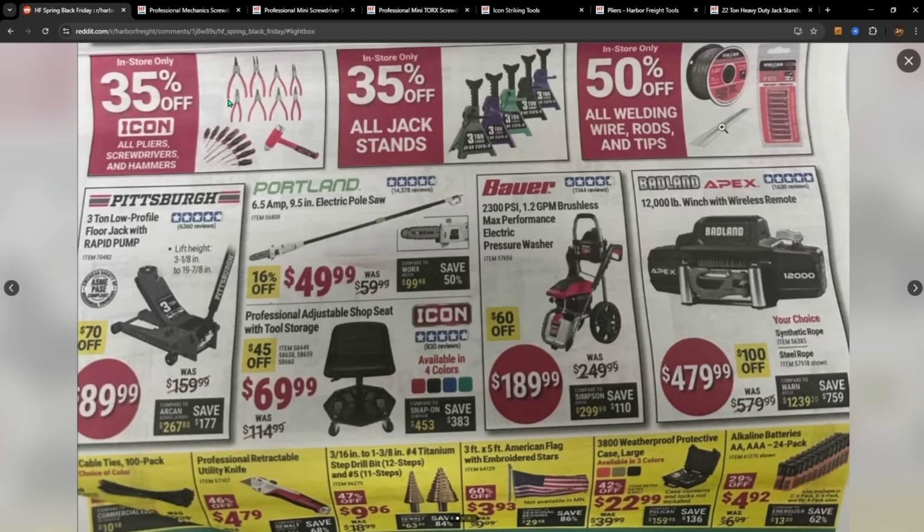I think that's the huge thing. Jack stands everybody needs if you don't have them already. Perfect time to get some. Perfect time to get some pliers. And we won't go into the welding wire rods and tips. You know if you need some, and this is the time to stock up on them if you do.